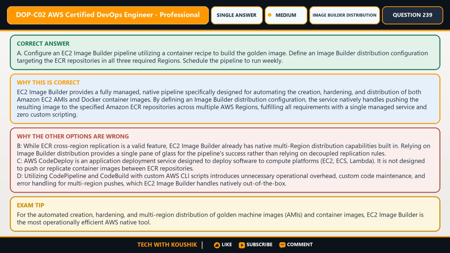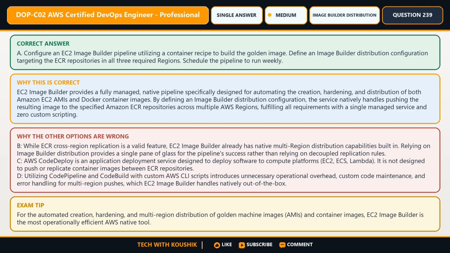AWS CodeDeploy is an application deployment service designed to deploy software to compute platforms: EC2, ECS, Lambda. It is not designed to push or replicate container images between ECR repositories. Utilizing CodePipeline and CodeBuild with custom AWS CLI scripts introduces unnecessary operational overhead, custom code maintenance, and error handling for multi-region pushes, which EC2 Image Builder handles natively out of the box.